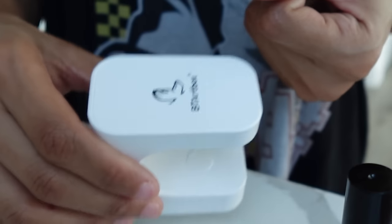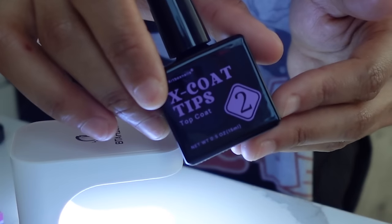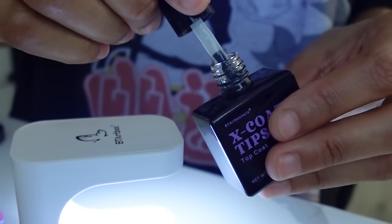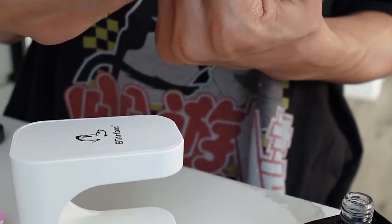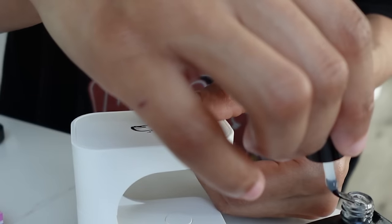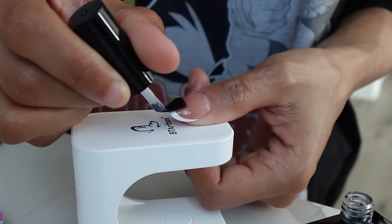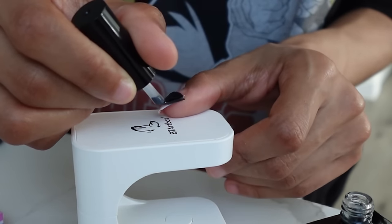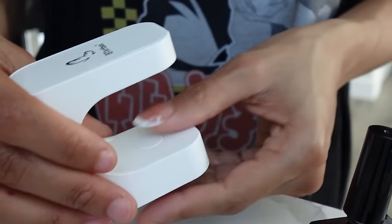Then I'm gonna cure this. I feel like this is done. So I'm gonna take their second thingy-mabob, which is the top coat. Do the same thing. Can you turn off? Then I'm gonna do the edges so that it doesn't crack. Sorry, I'm right by the window and it's super loud. Then center, and then around the sides. And I'm gonna hope that this stays looking this good.